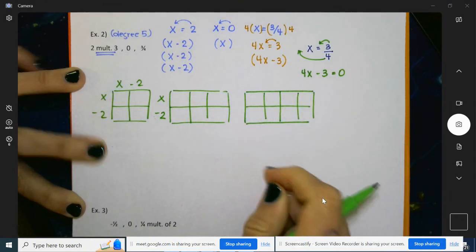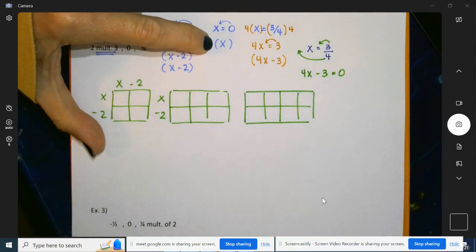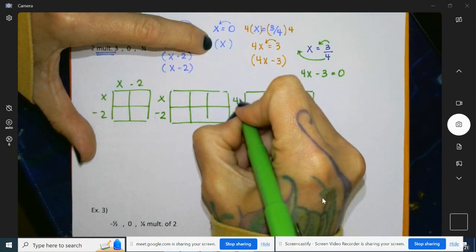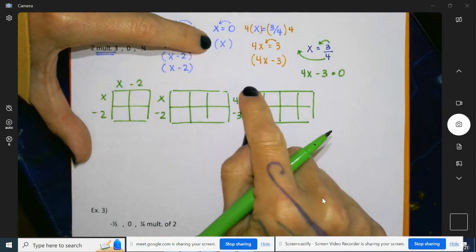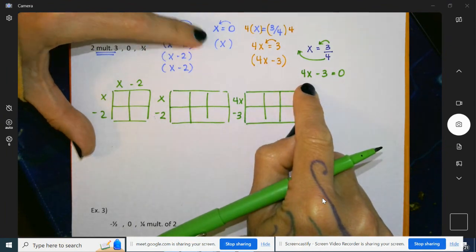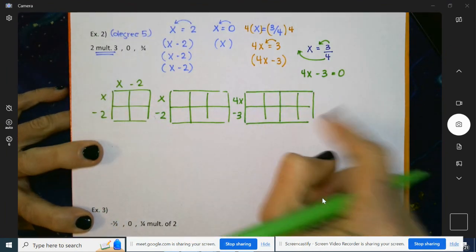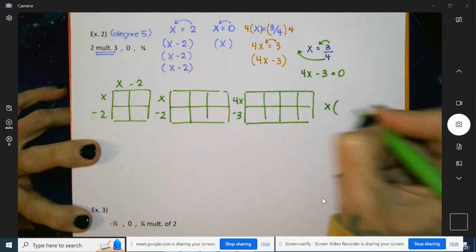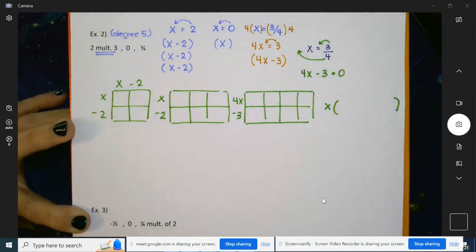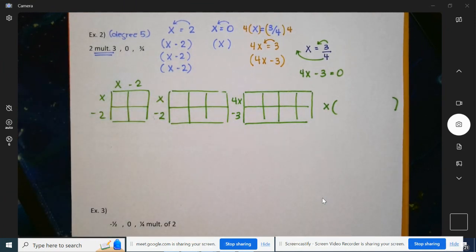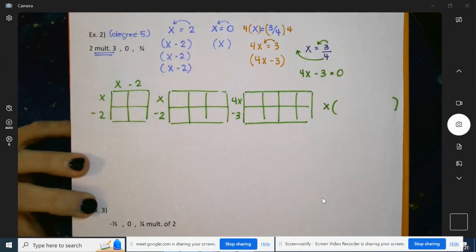I don't usually use this guy next because I can do that one pretty easily just by distributing it through. So box method, the next one would be 4x minus 3 with your 4-term polynomial from this box across the top. Still not done. Then we're going to distribute our x all the way through. Do you guys want to see this multiplication all the way through? Or are you okay and vaguely understand that concept and want to set up the last one real quick?